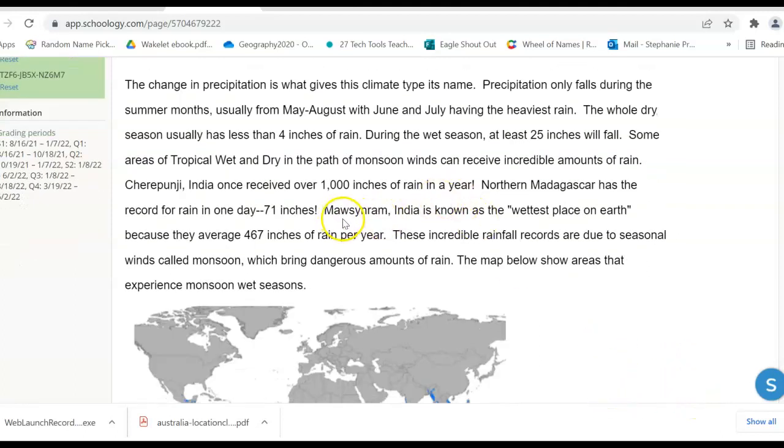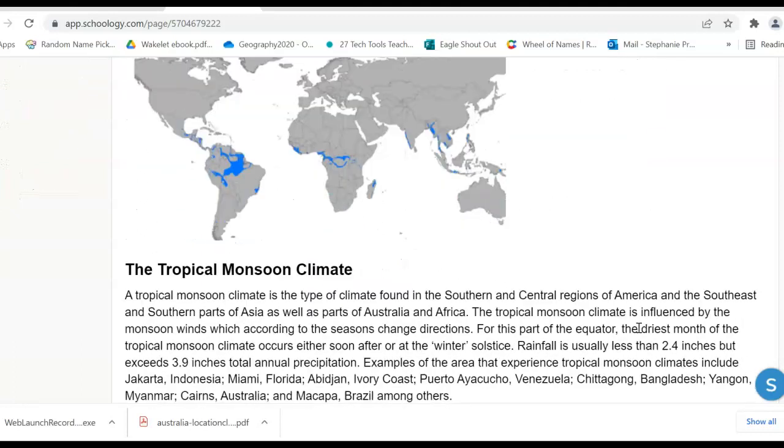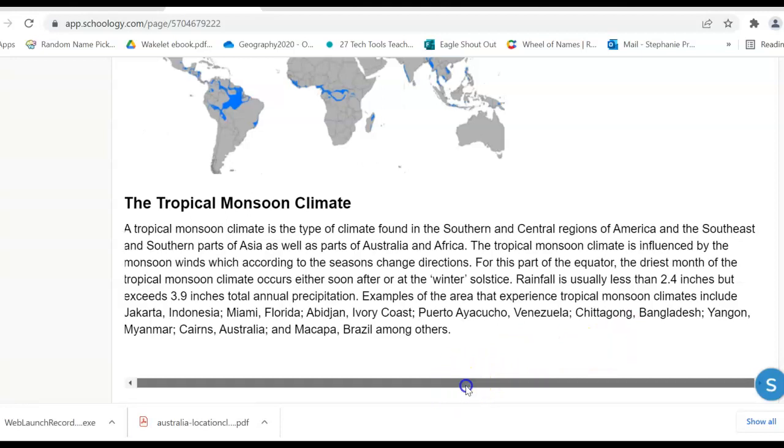So this place right here, this Masarnaram, India, is considered the wettest place on earth. It receives 467 inches of rain in a year. We call these seasonal monsoons. They are winds that bring in incredible rainfall, a dangerous amount of rain. Okay. So the tropical monsoon climate, it is in southern and central regions of America and southeast and southern parts of Asia, Australia, and Africa.